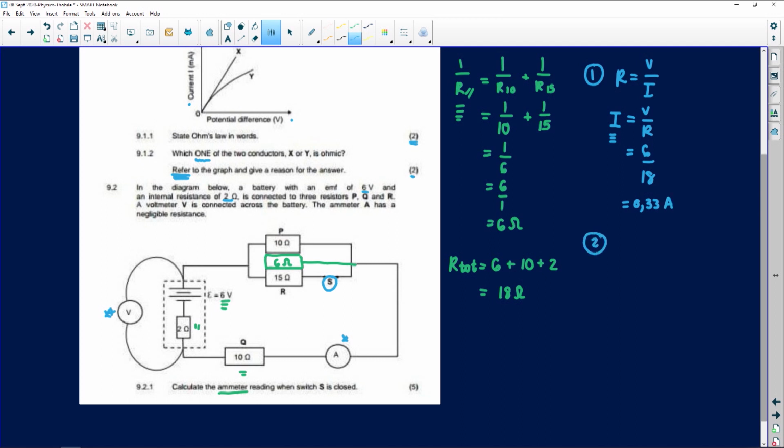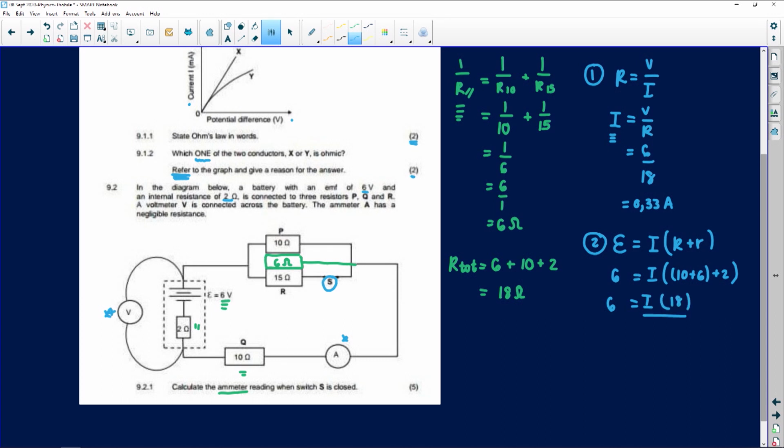Another way you could have done it is you could have used the long way around, where we have this formula, which is I equals EMF over external resistance plus internal resistance. My current in the circuit is what I'm looking for, but they've given me E as 6. The resistance that I have, I've got the 6 here, I've got the 10. Remember, that is internal resistance. So I can therefore say 10 plus 6 for my external resistance plus 2 for my internal resistance. So here we're going to have 10 plus 6 plus 2 will give me 18. That I can do in my head.